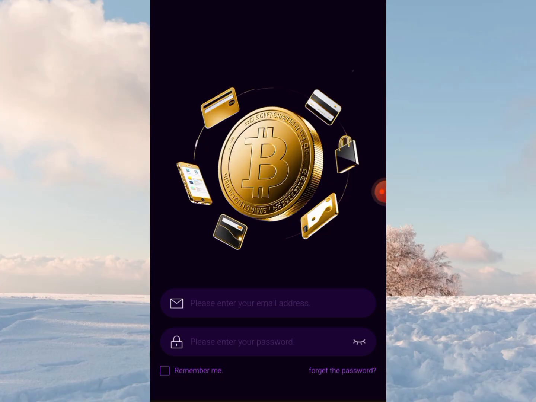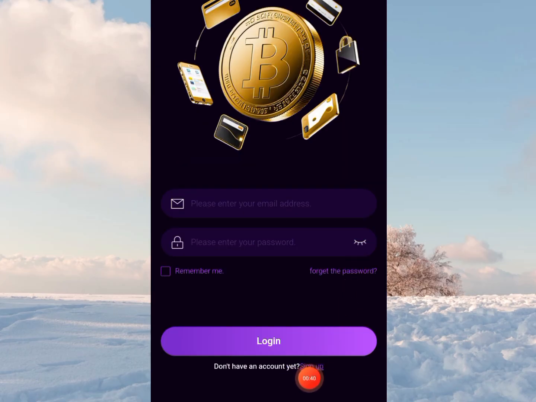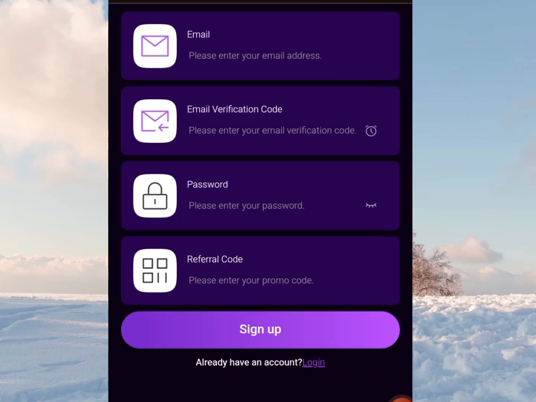So with that said, I believe the link is in the pinned comment of the video and also on the Telegram page, and when you click on it, you find yourself here. You can change by clicking on sign up here since you do not have an account. So to sign up, you will provide your email address. A code will be sent to your provided email address. You go get the code, you input it here, you choose the password, you input the referral code. Use my referral code here, please, and then you click on sign up.